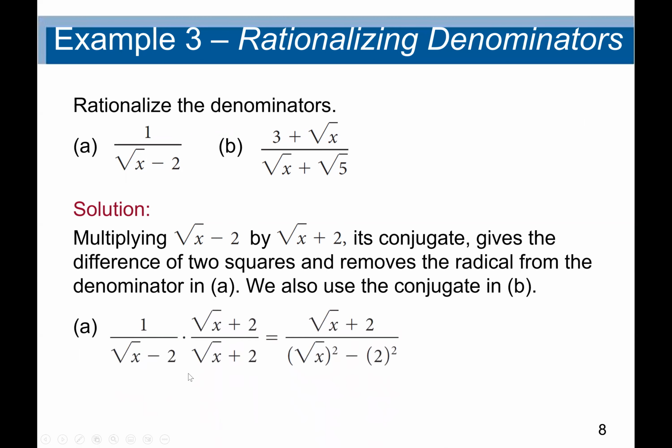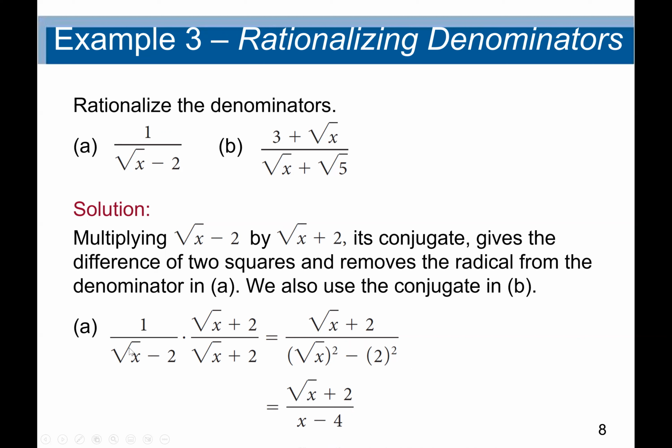So let's see how they solve the solution. So this is the solution. I have 1 over square root of x minus 2. The goal is to rationalize it. That is to remove the radical or square root sign at the denominator. So the only option is difference of 2 squares. I multiply the numerator and the denominator by square root of x plus 2. Then at the denominator, we have a what? Difference of 2 squares. Square root of x all squared will cancel the square root. So our final answer will be square root of x plus 2 divided by x minus 4.